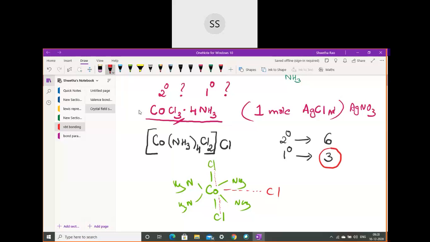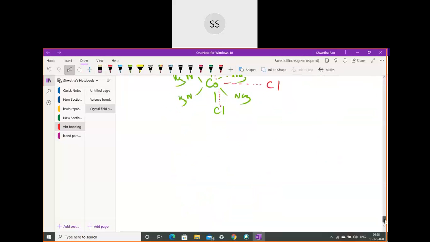And then remaining 2 chloride ion itself is satisfying the valencies because altogether it is 3, no? So 1 is outside. That means 2 more has to come. So those 2 more are from this chloride. Negative ion you have to see. Okay. So they will be having a dotted line. Yes, very good. Correct. 1 dotted line representing the counter ion and 2 dotted lines for the ions which are present attached to the cobalt. Okay. Yes, this much would be enough for you to understand about Werner's postulate, as well as what type of questions they will ask you will be this kind only. Okay.